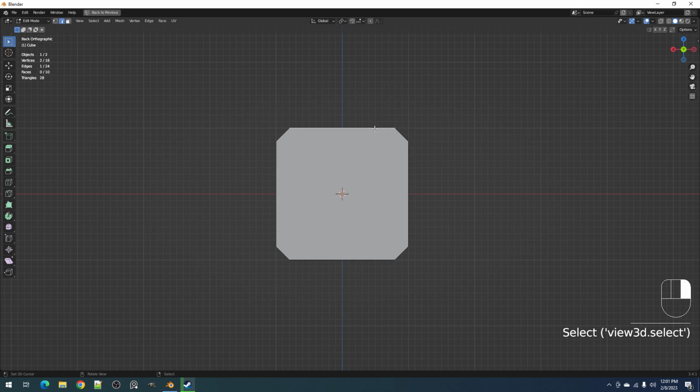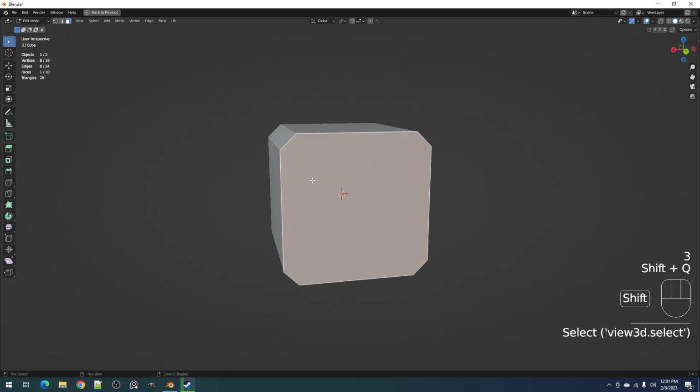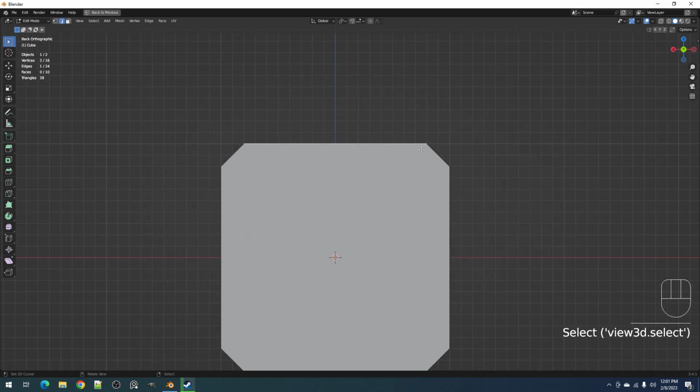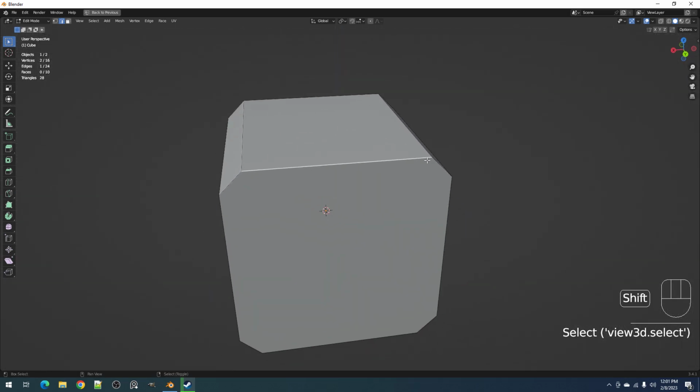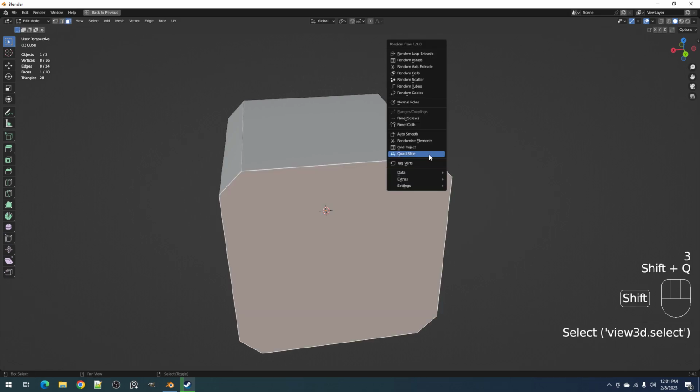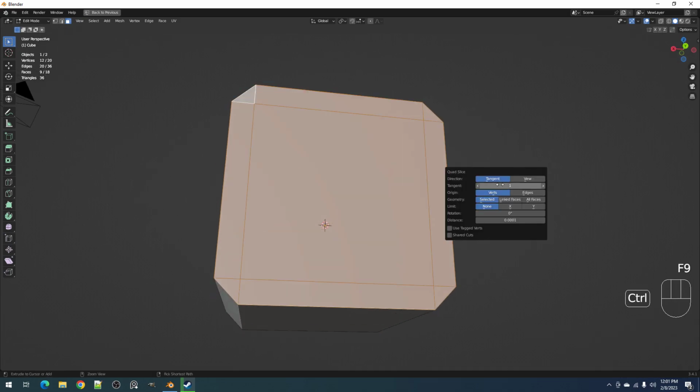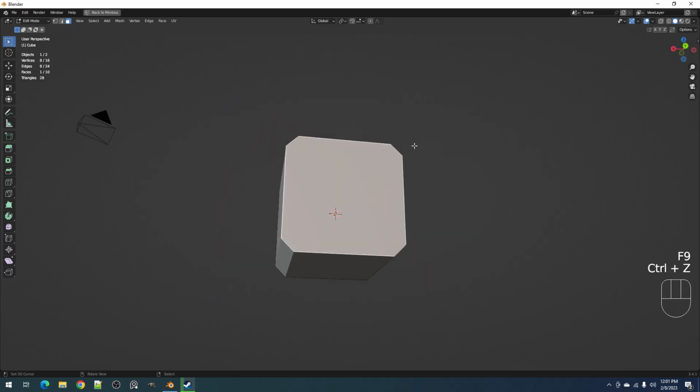Basically this and this are the same, and so they cancel each other out. And this and this are practically the same, so they cancel each other out. So in the end, we only have two directions for the script to use, this and this, or this and this. So when you use Quad Slice, this is what happens. So it's much better now.